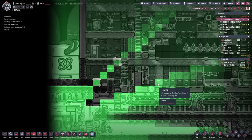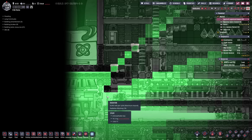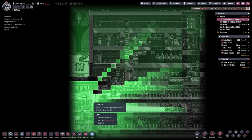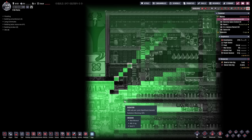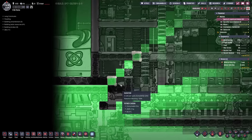As you can see, I don't particularly like the amount of rads we're getting exposed to here either, but we don't really have much choice. Well, we will when we wall that off. When we wall that off, it'll make it a little bit more habitable over here, but it's still not going to make it great. This is probably as good as we're going to be able to make it.